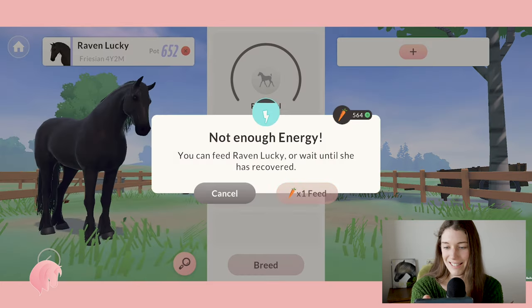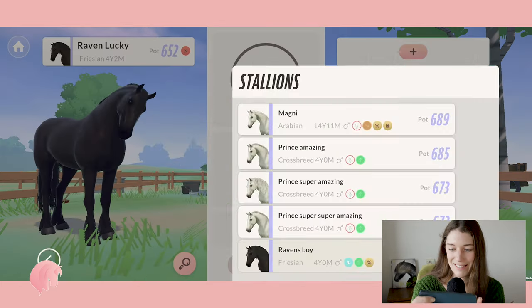Raven, please. Okay, Prince Super Super Amazing. Okay, you can do it. Okay, so I'm kind of scared to predict, but this is the one. I know for sure. This is the one. No. No, it is a filly though. That's something else. Oh no, please. Raven's girl.